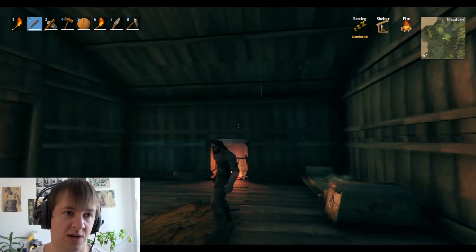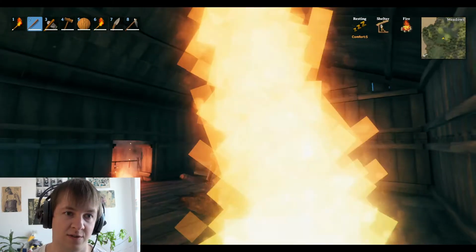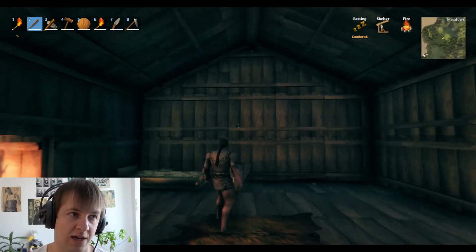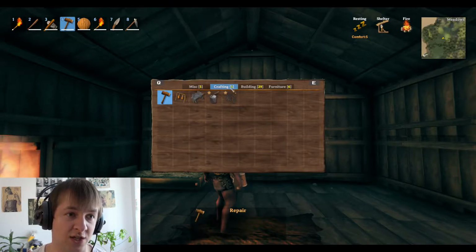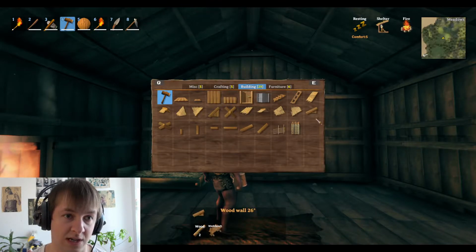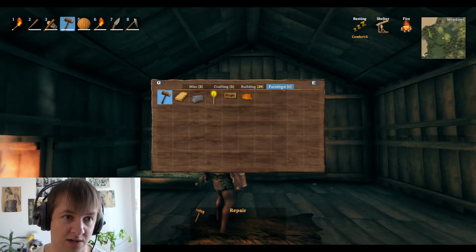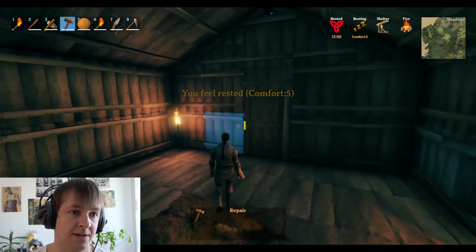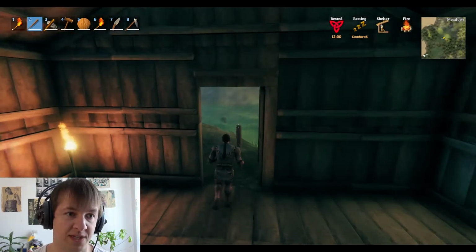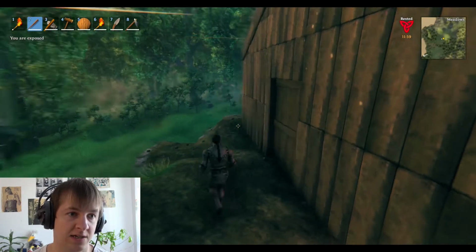And yeah, the house is now done that we started in the first episode. And for some reason, I don't have any windows, and that's not my fault. There are actually no windows. There are no freaking windows here. Those are all the recipes I have, right? So yeah, let's go to this mysterious lake and see.